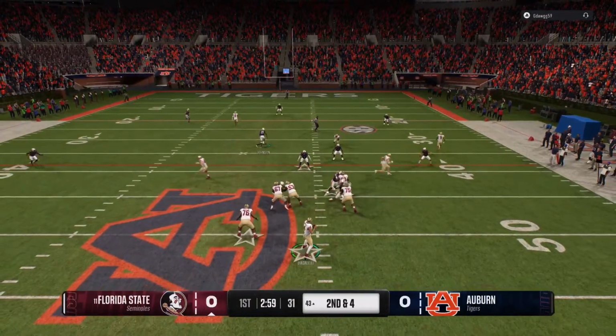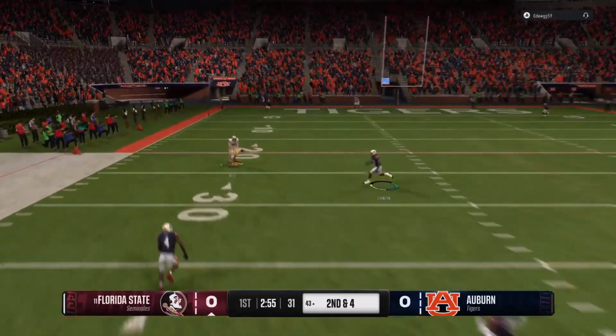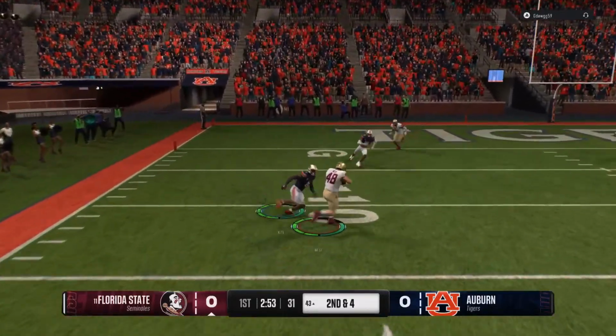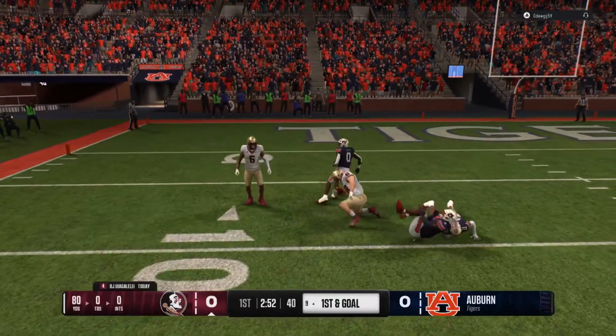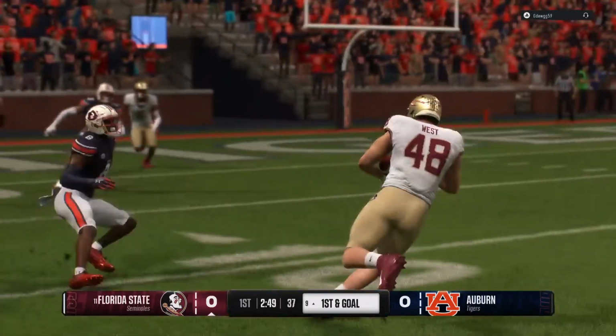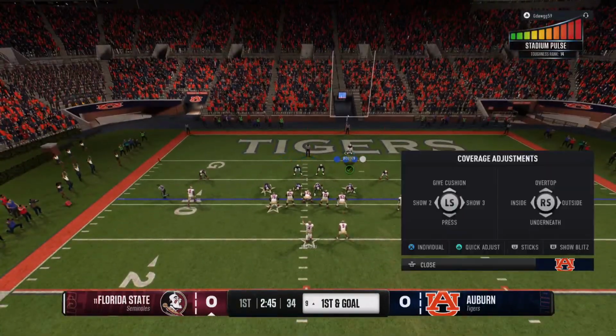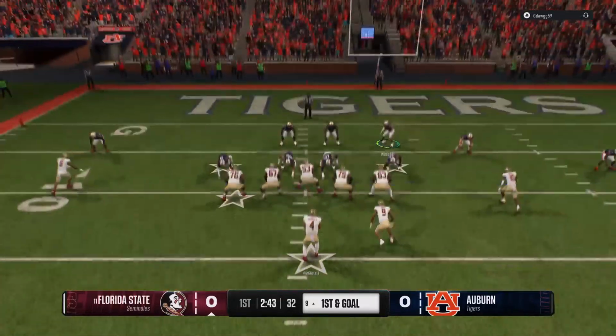He knows he can find him running out of the backfield, or if he lines up at wide receiver, this dude can get open, and he can make positive things happen after he has the ball. They get him down, but this offense is set up first and goal from the 9. Well, Reese, you and I were talking about this before the game. How is this defense going to be able to deal with all the speed they have offensively?